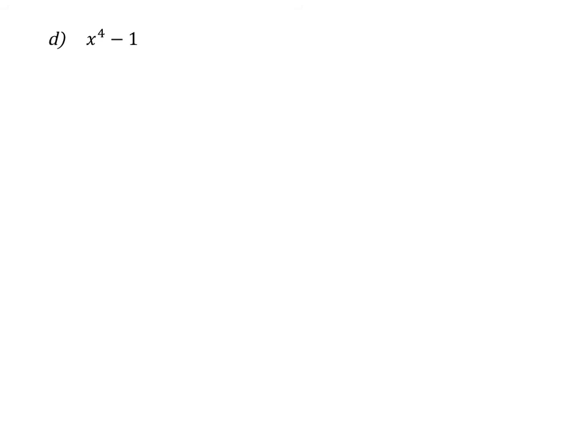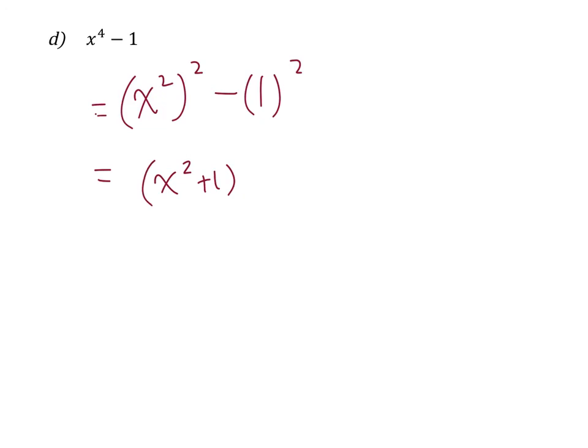So for this one, we're actually recalling some of the properties of exponents. I know that when I have an exponent raised to an exponent, you multiply it, right? So to find the square root of this, x to the 4th, I'll just divide this exponent by 2. So it's actually just going to be x squared, squared, minus 1, which is just 1 squared, right? From here, I can say this is equal to x squared plus 1 times x squared minus 1.